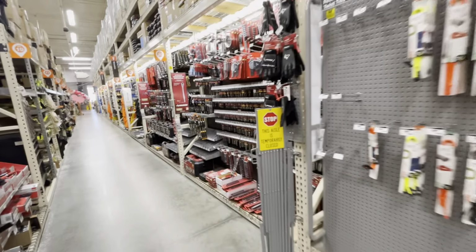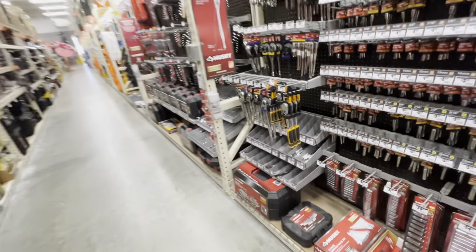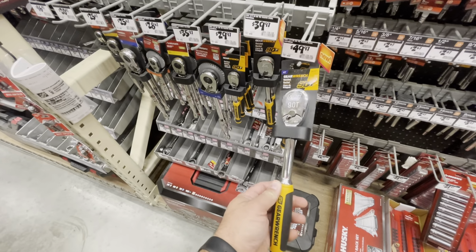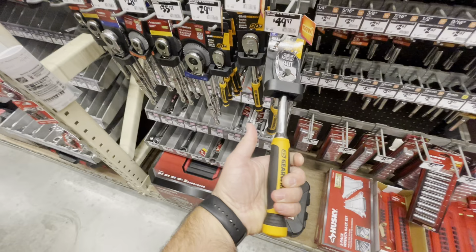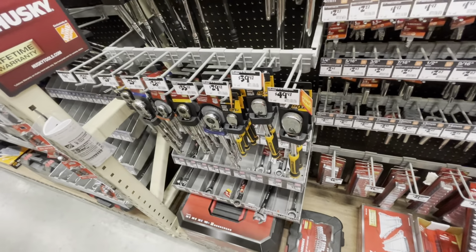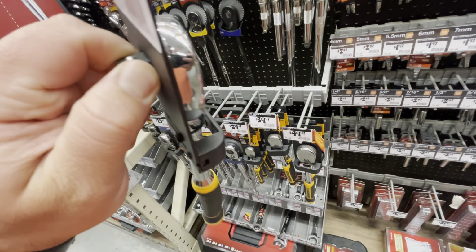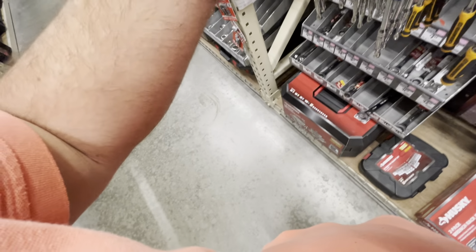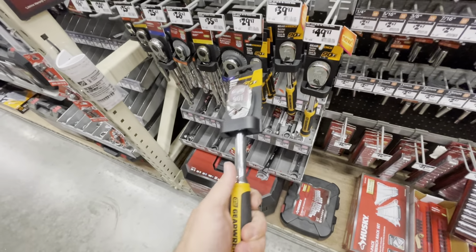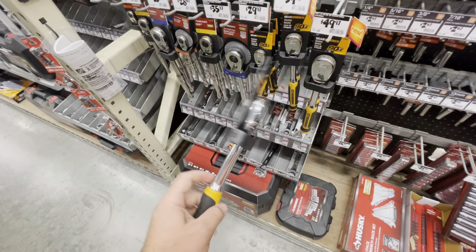Alright. Geez, I'm just going to keep going down the rabbit hole down here. Here we've got these new GearWrench 90 tooth ratchets, really clean with the Comfort Sport grip. I'm going to twist it. I guess they've got it locked in now where you can't twist it. I was about to listen to it click. But anyway, you've got your 3/8, quarter inch and half inch.